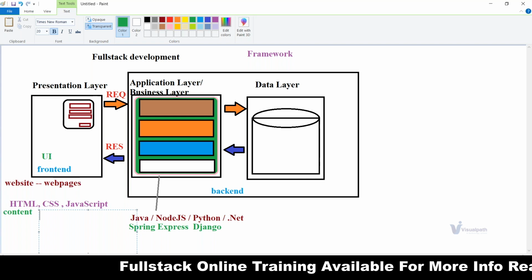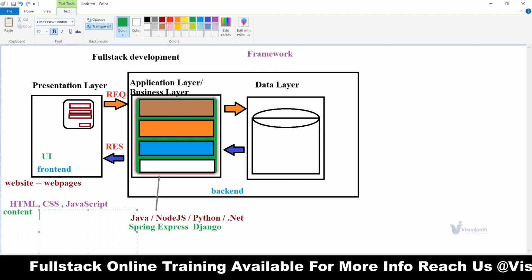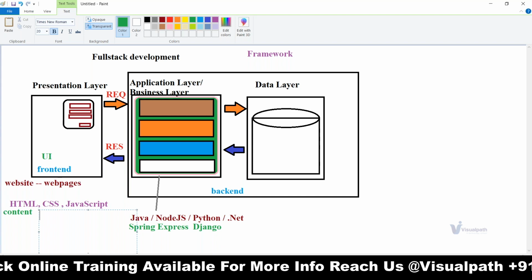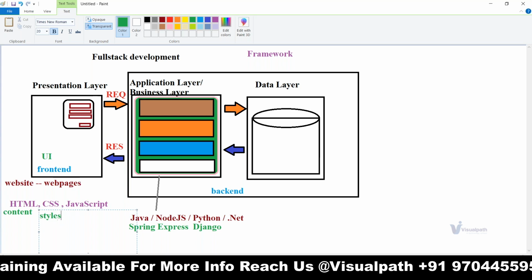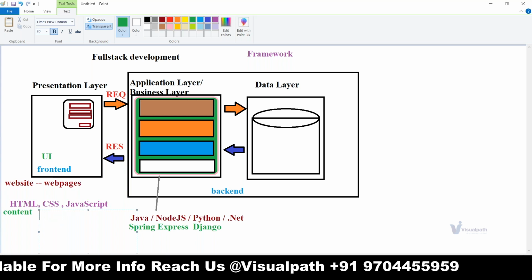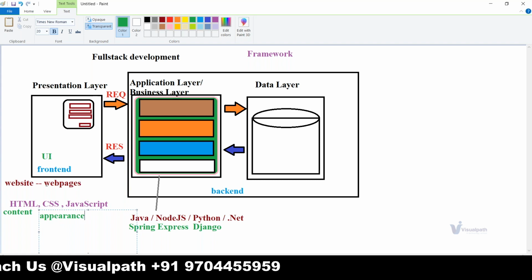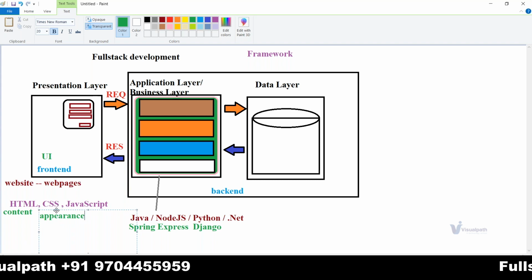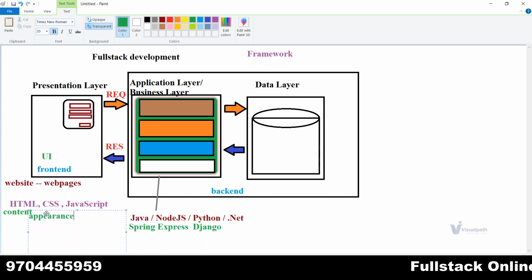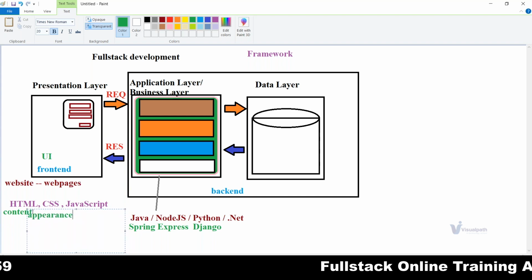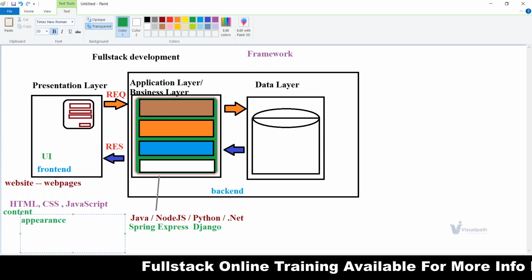All such things are decided through CSS. Using CSS we can add stylings to our web pages, which means it is mainly responsible for the appearance of your web page, whereas HTML is responsible for the content of the web page, right?